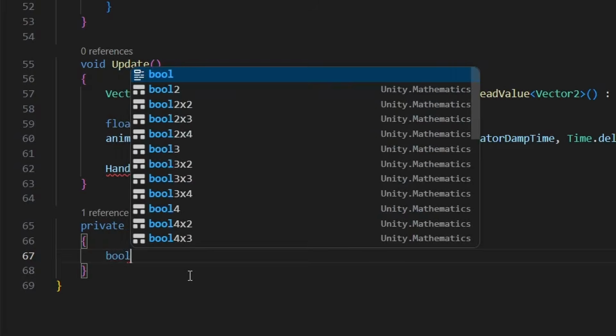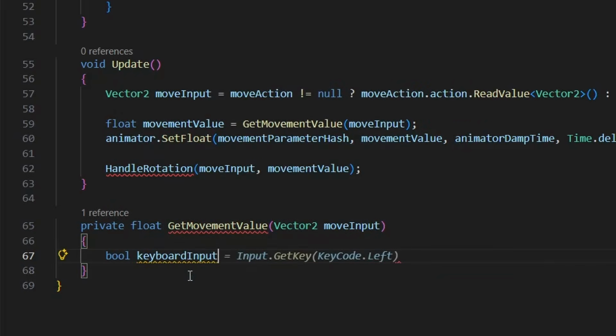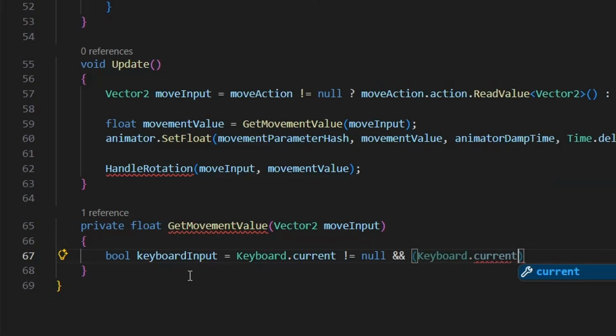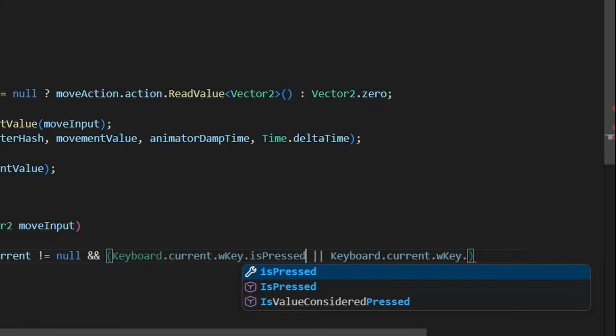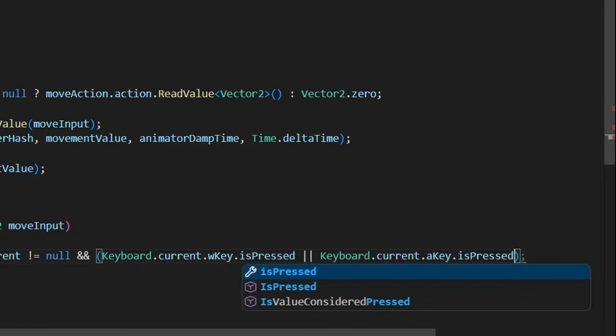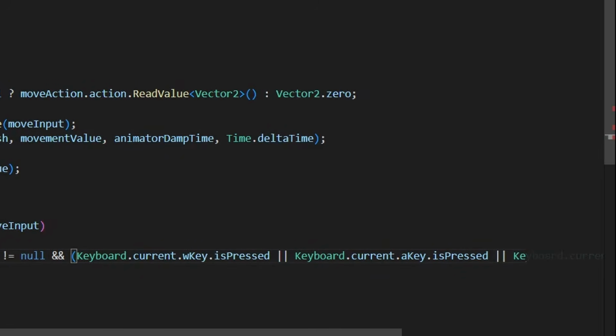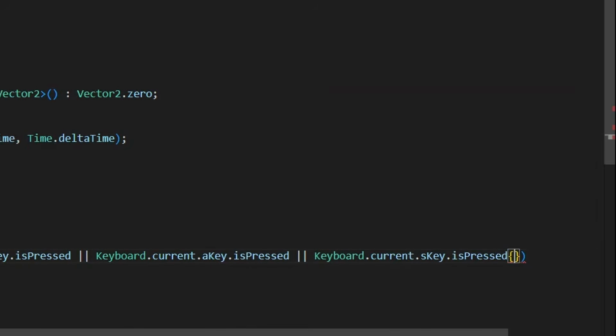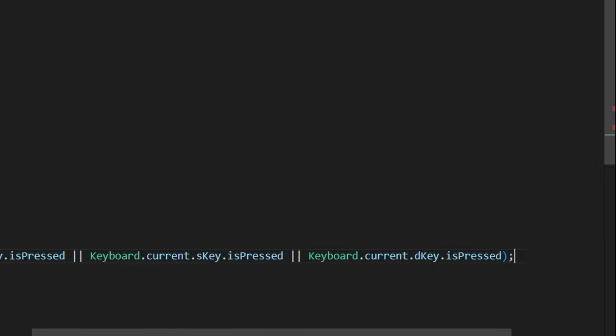We're going to say bool keyboard input equals Keyboard.current does not equal null, and Keyboard.current.wKey.isPressed, or, and now we're just going to go through all the WASDs of our options here, Keyboard.current.aKey.isPressed or Keyboard.current.sKey.isPressed, same thing for the D key.